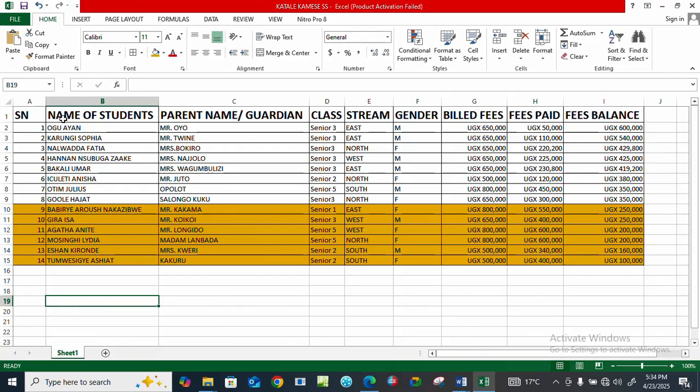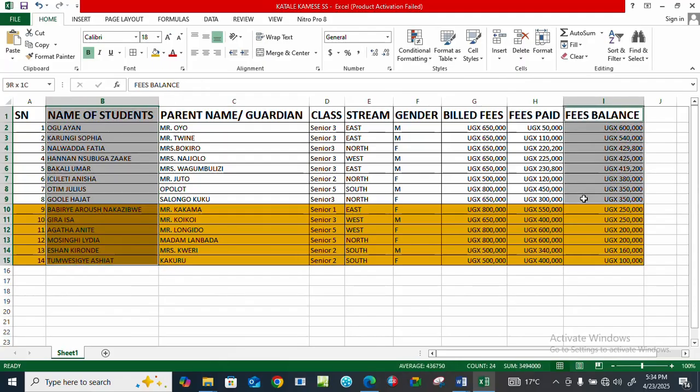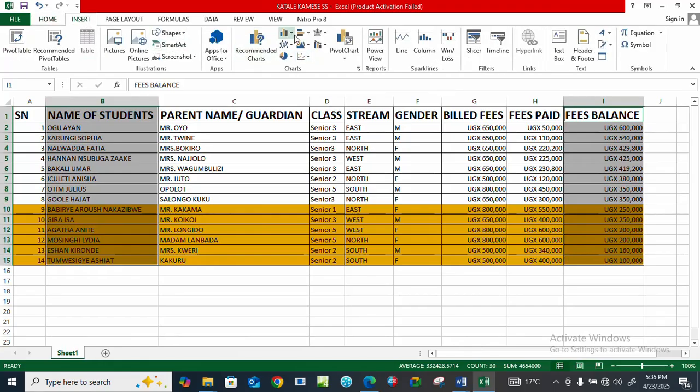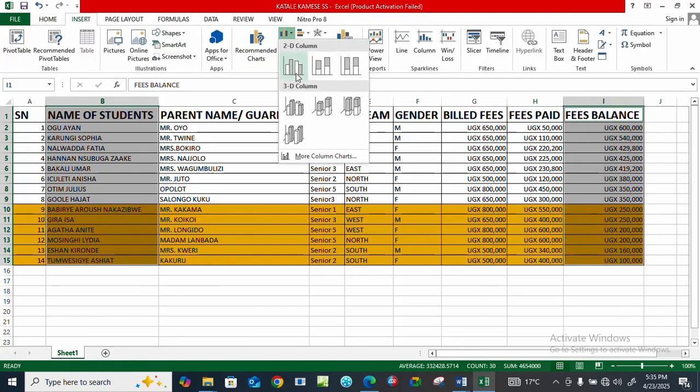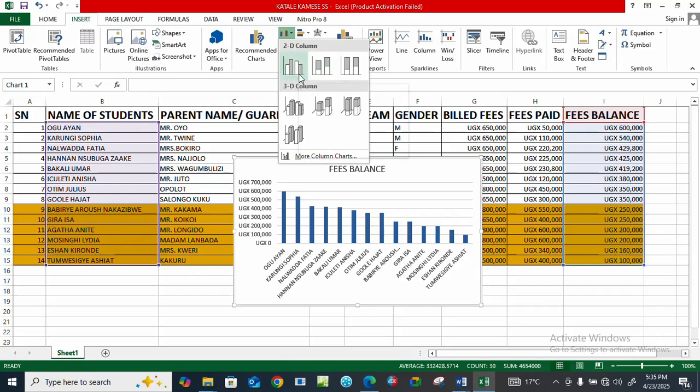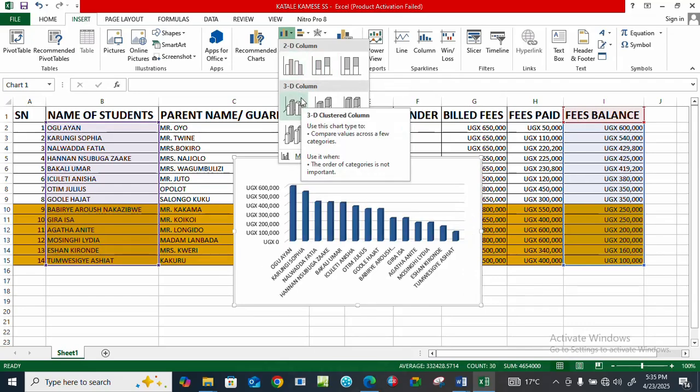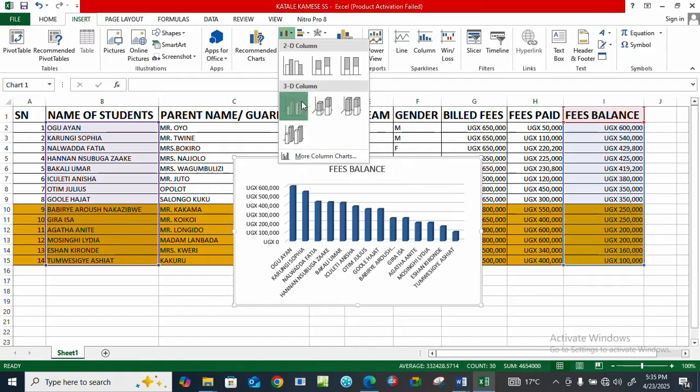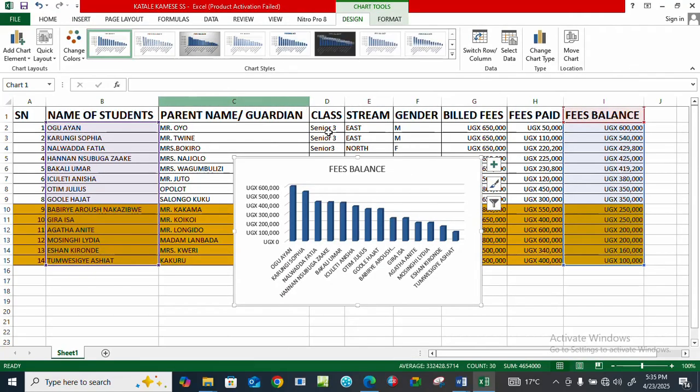I'm going to come here where the names are. I highlight the names, I highlight the fees balance here. I can either use a pie chart or a column chart. I think it would be better for me to use a column chart. Let me use this one. This one I think will be okay.